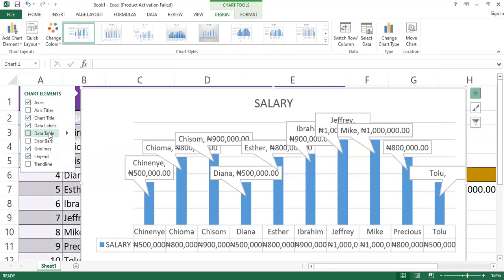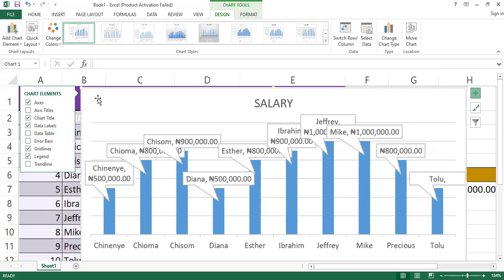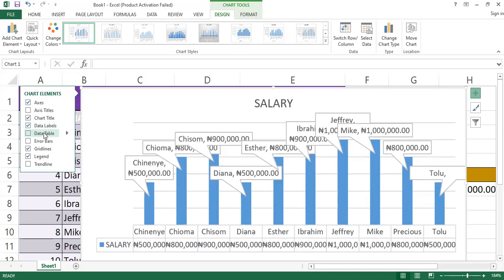So then we move down to data tables. Okay, that is, do you want the table that is extracting the data to also appear in the chart, showing that this is where it's extracting these values from. So if the person wants to see it in a tabular format, they get to see it from there. A lot of the time that is also cumbersome and unnecessary. But the necessity is dependent on the type of data and who you are presenting to.